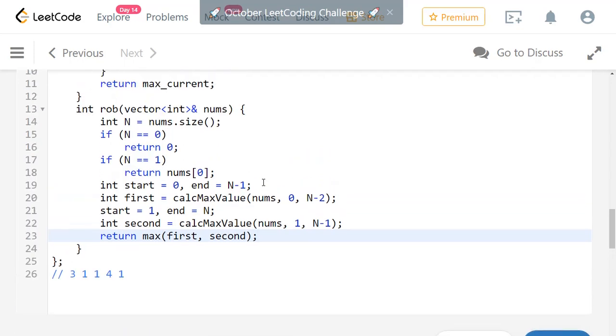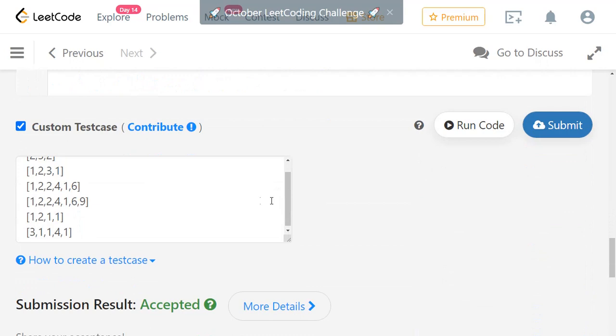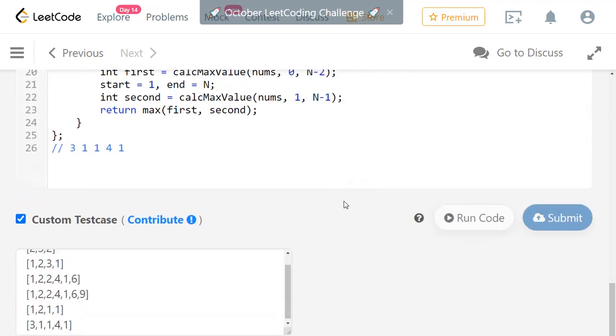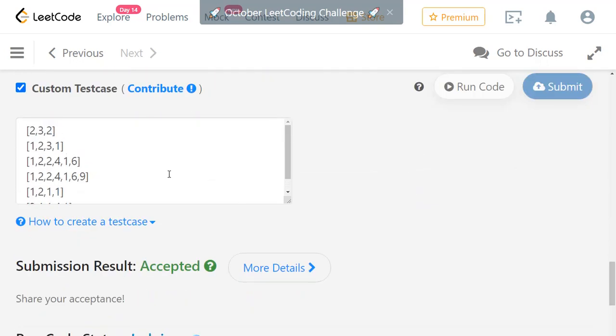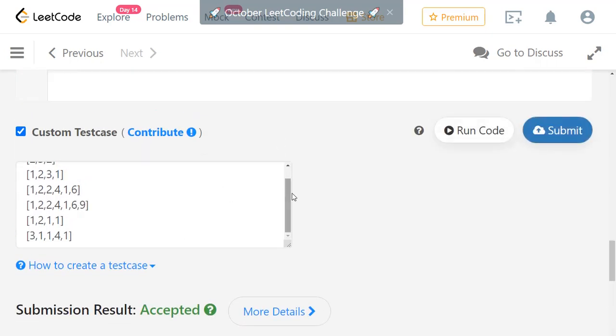And in case you have any doubts, you can try one thing here. You print max previous and max current at every iteration, so that gives you a better understanding of the execution of this step. That makes things even more clear. So let's execute and see. These are some of the examples that I have created, so feel free to run through the function and check the max previous and max current values.